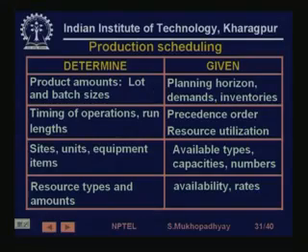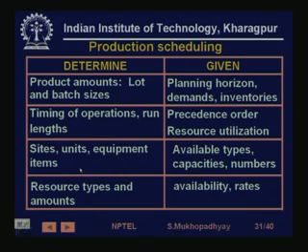You can plan timings of operations, the run lengths, that is each set of batches, how you are going to run them, and that you can actually determine if you know the precedence order in which the machining has to be done and the resource utilization. Similarly, you can determine at which sites you are going to produce these, using which units, which equipment items, etc. So, this is what you essentially do in production scheduling.